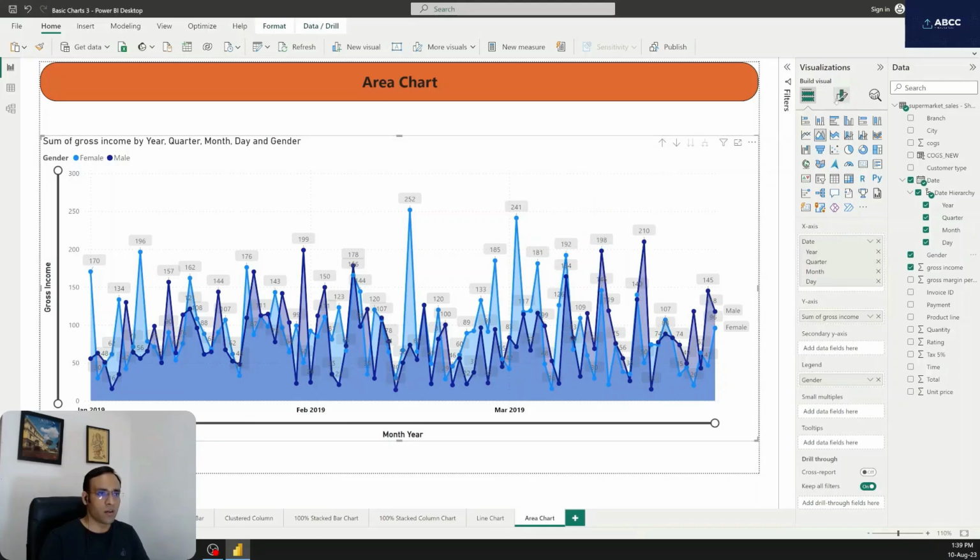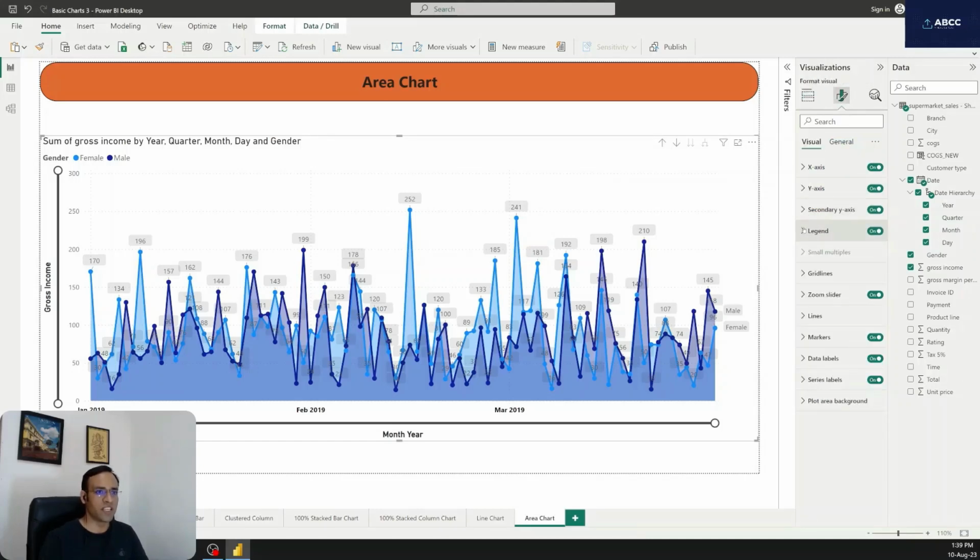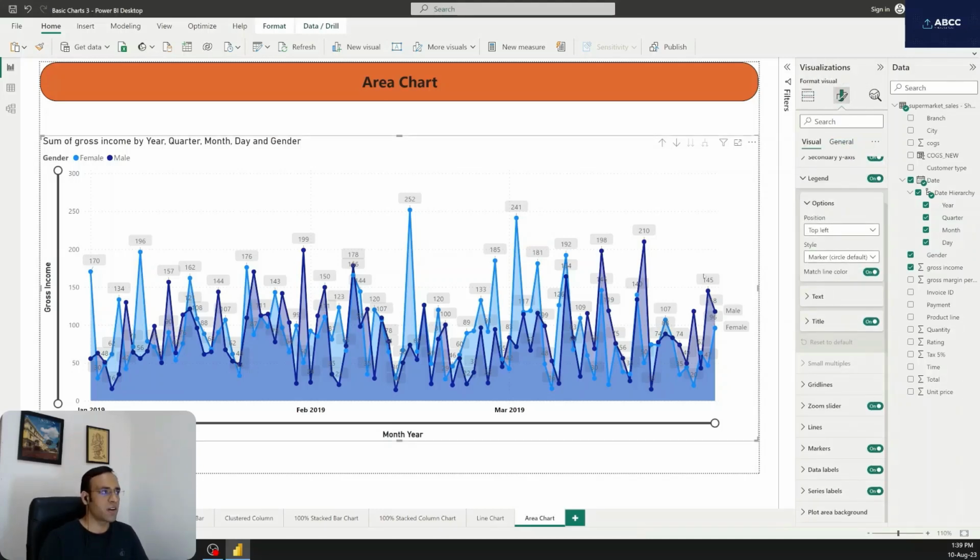For the legend, we can also perform some configuration by going to the format visual legend. Our current legend is available on the top left, and you can change it to wherever you want to keep it: top center, top right, or anywhere.